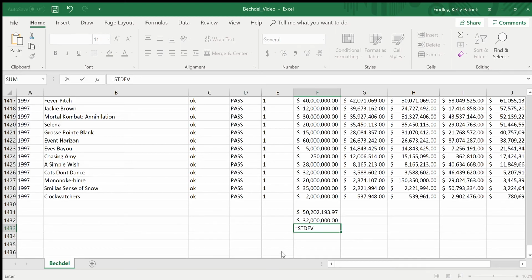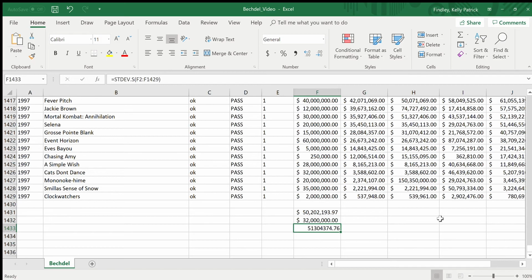There are certain situations where the one that you pick might have some very tiny differences that may or may not matter very much. So we'll just go ahead and go with this one. This is usually going to be the appropriate one to use. This is standard deviation of a sample of data. And again, I'm going to do the same cell reference. Pressing enter, and there we go.